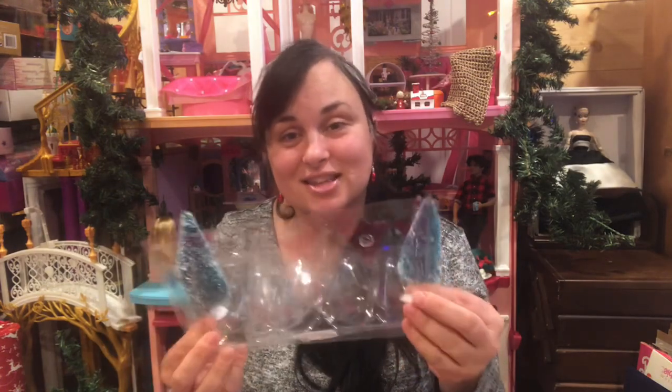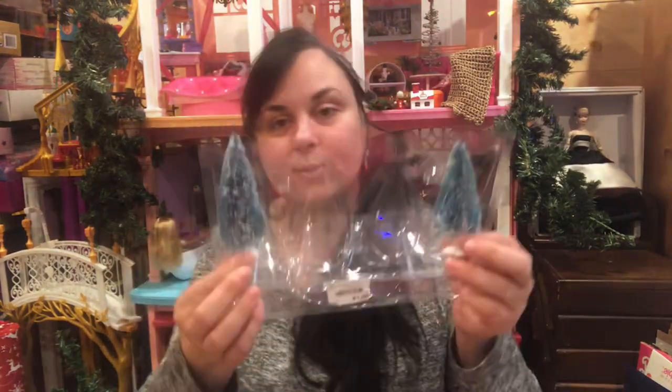I found these little trees — there were four of them for 50 cents at the thrift store, and I've already used two for the Barbie house. The thrift store is a great place to find Christmas decorations for the dollhouse too, and you don't have to break the bank because buying dolls and doll stuff is already expensive enough. Anyway, I hope you all have a wonderful day! Happy holidays, hope you're enjoying all this Christmas cheer. I love and appreciate each and every one of you — thank you so much for following, watching, and communicating with me. I hope you like my Christmas earrings. Have a wonderful day everyone, thank you so much for watching, bye!